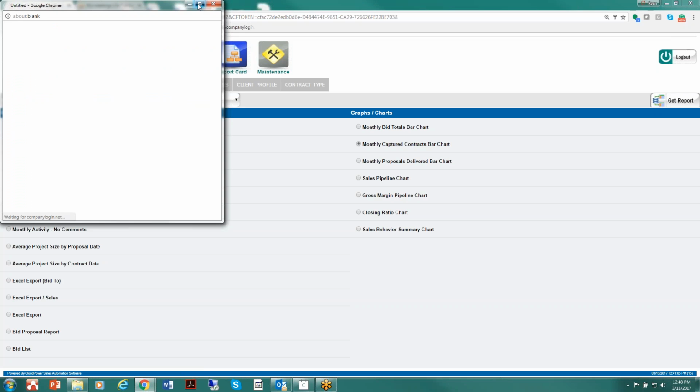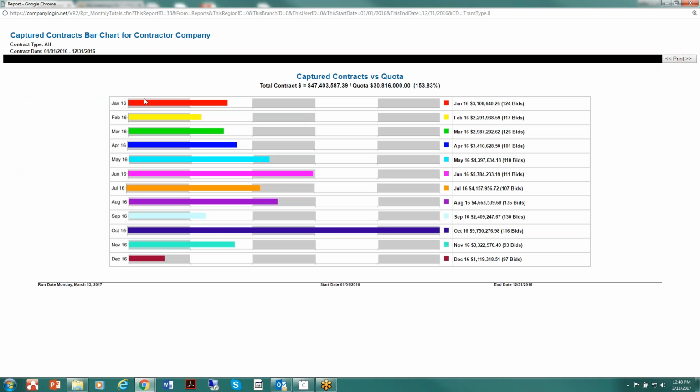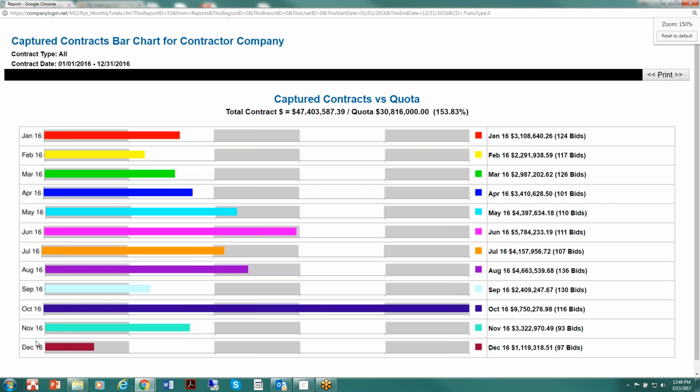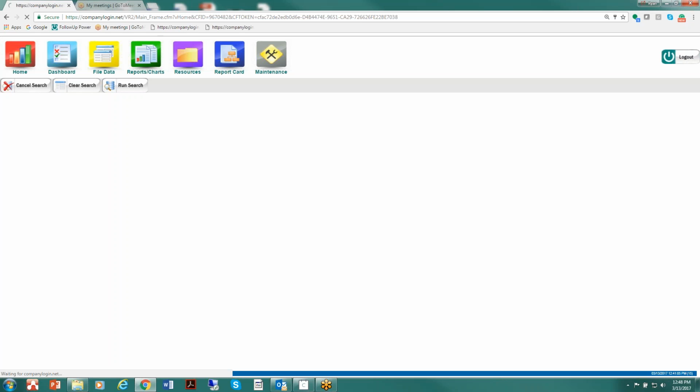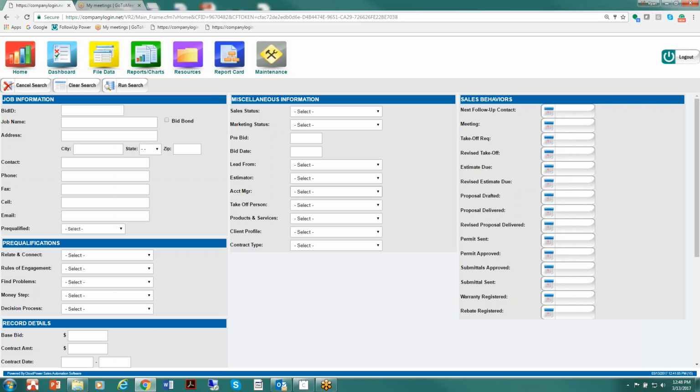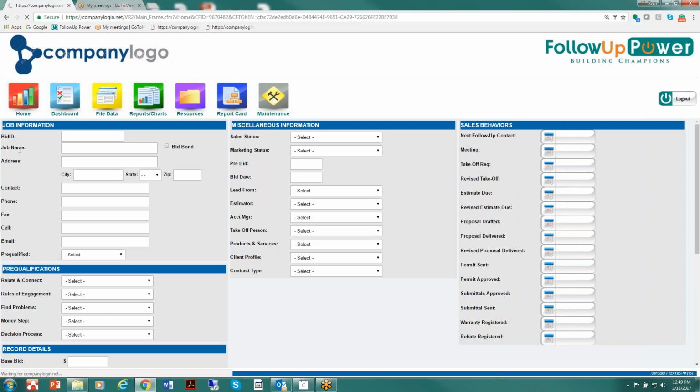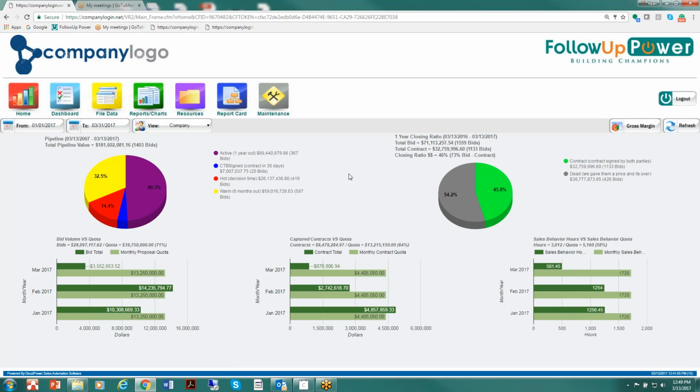So I'm in the report section now. I'm going at a higher level, but we track the summary and the total of all the activities. You can see year or month over month in that particular year. If I wanted to pull that another year, I could compare year over year. Really powerful stuff. So bid tracking, it's all within the file data section, one section, and we track it in a myriad of ways, exactly how you want to see it, and that way things aren't slipping through the cracks.